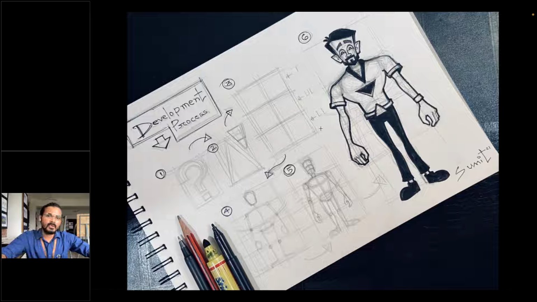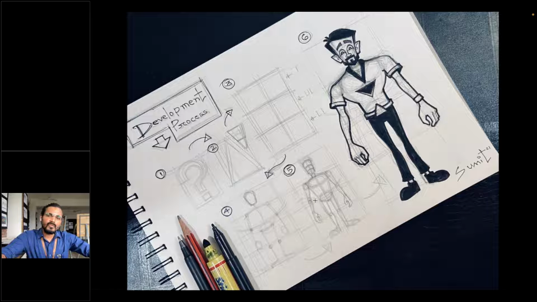The next will be related to the proportion block. We need to take care of the proportion, like how much proportion for the head, how much for the torso, how much for the legs. Then the fourth stage will be related to the stick figure. We need to start with the stick figure, and it is very helpful to understand the base of the character, and very important to understand the joints.